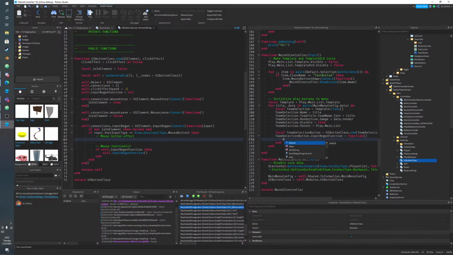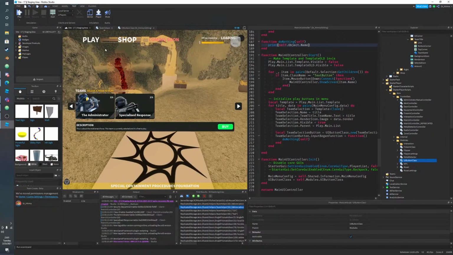So here we're going to call do nothing, and we're going to be passing in self. And here, instead of doing nothing, we're going to be printing out the name of the button that we click. So self.object.name. So cool. Let's go ahead and test it.